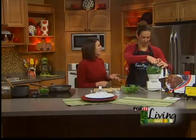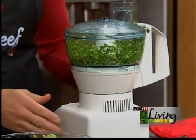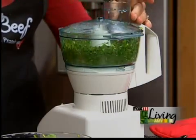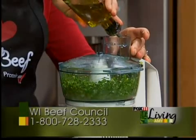A little Parmesan. I noticed we didn't use a ton of it. About 2 tablespoons. And then when do you put the oil in? We just coarse chopped it, and then we're going to turn it on low and put in about 2 tablespoons of oil. We'll watch it until it becomes a nice paste and starts to stick together.